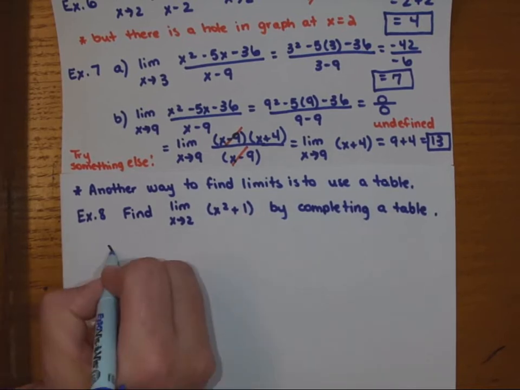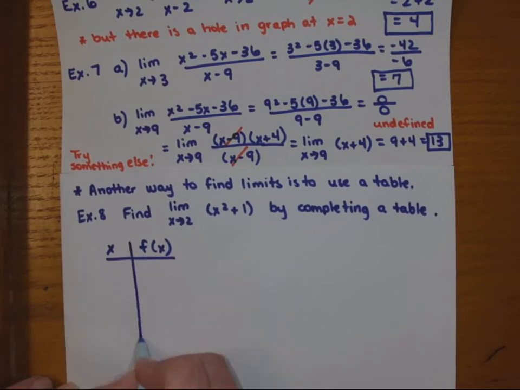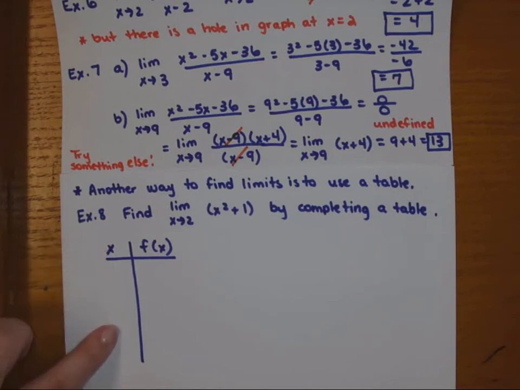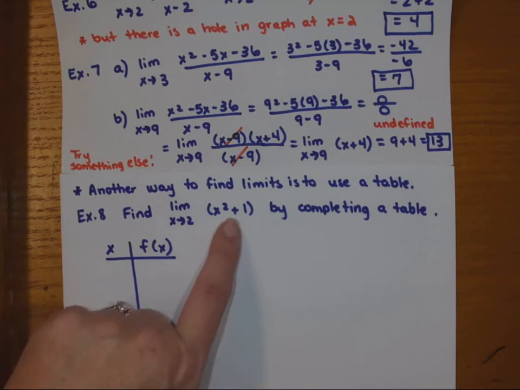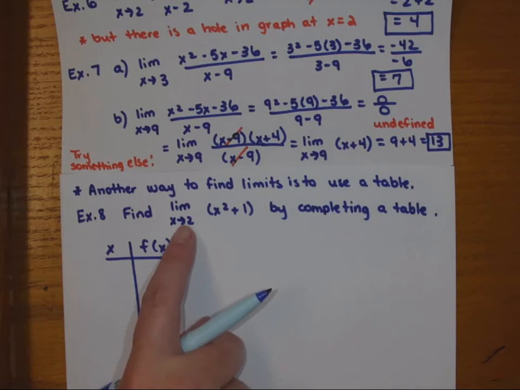Okay, but this is what a table looks like. It looks like the XY tables that you're used to from algebra, but instead of y, we're going to say f of x. And remember, these tables were used a long time ago in algebra when you needed to graph something, and maybe you weren't sure what the graph looked like. You were able to choose any x's you wanted, and then you plugged them into this equation to get your y's. But this time we need to make sure we're picking x's that are close to 2, because that's what this problem indicates. x is getting close to 2.